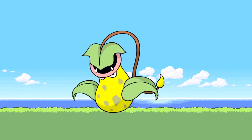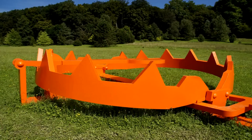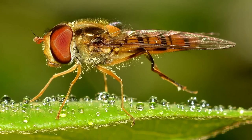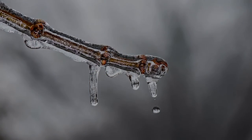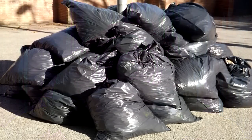Number 11: Victreebel. It is based on another carnivorous plant called the Pitcher Plant. The Pitcher Plant has an intricate trap system to capture unsuspecting insects inside its hollow tube, which has either downward-pointing hairs or waxy scales to stop insects from escaping. Finally, the plant eats the insect by melting it and absorbing it for nutrients. Bonus Pokémon: Trubbish — it is seriously just an overflowing bag of rubbish.